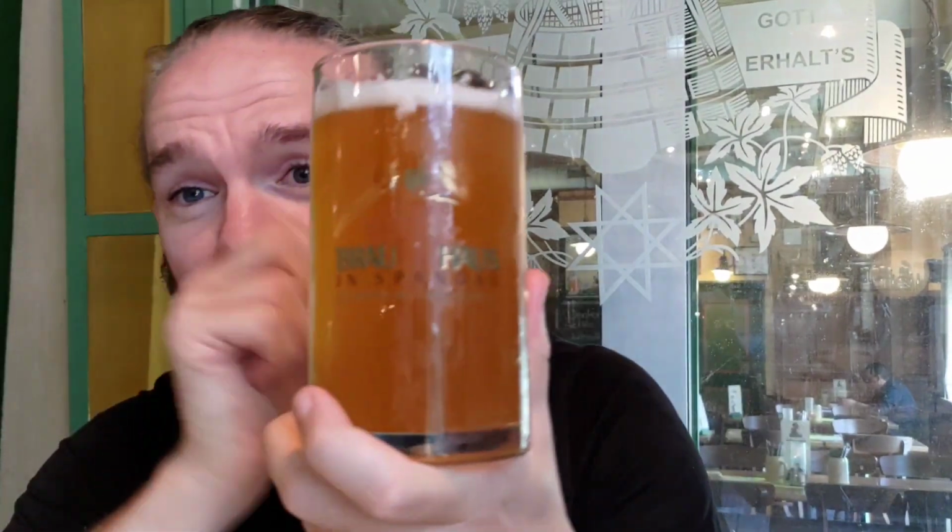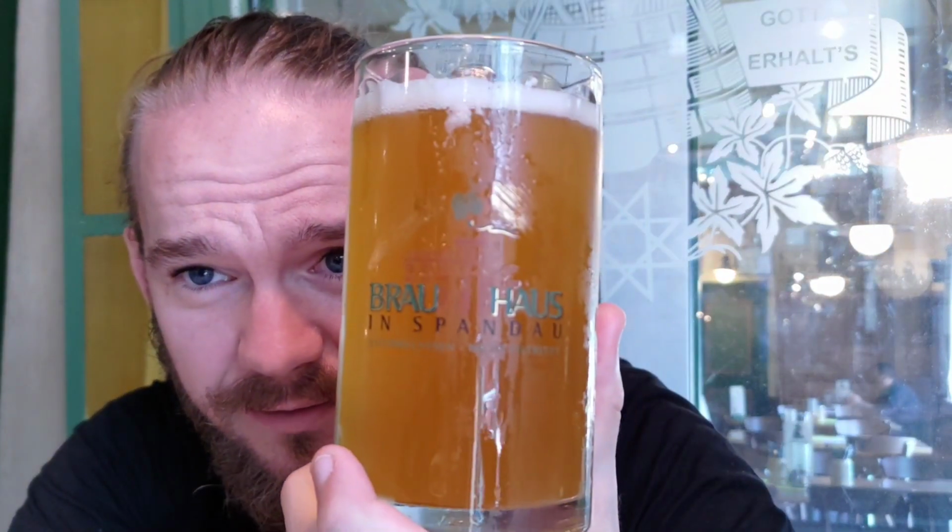So when it poured, it was given to me with a half finger, or just about a 3/4 finger of a frothy, I would say cream coloured head. You can see this one has that lovely kind of natural Brauhaus haze to it. But yeah, I would definitely say a sort of pale golden straw colour, this one, or two big bubbles sticking toward the side of the glass, a few little ones just going up toward the bottom of that head there. But yeah, it does look very, very nice, I have to say, and trust me, this is needed.